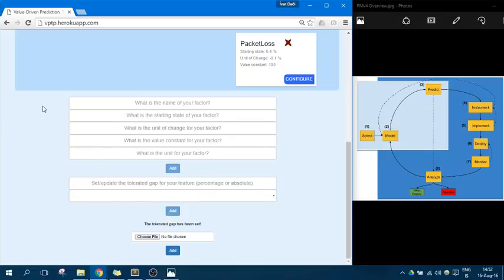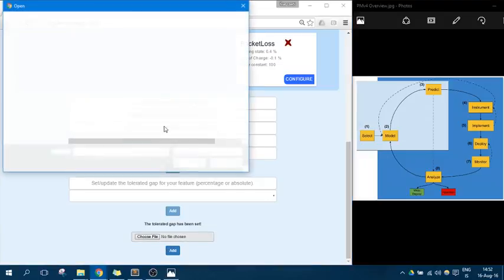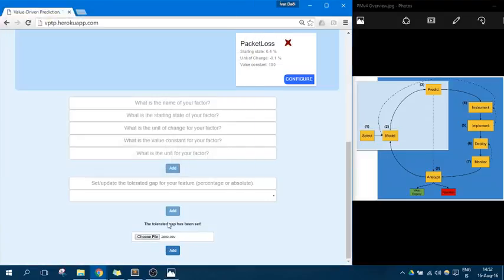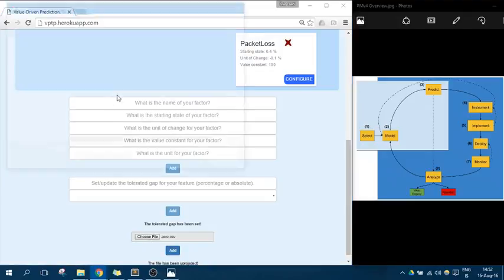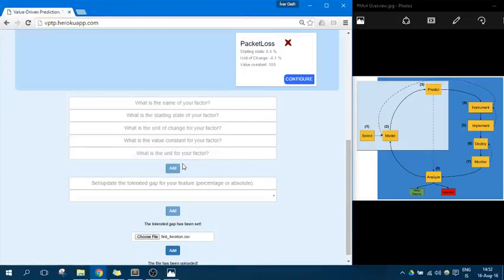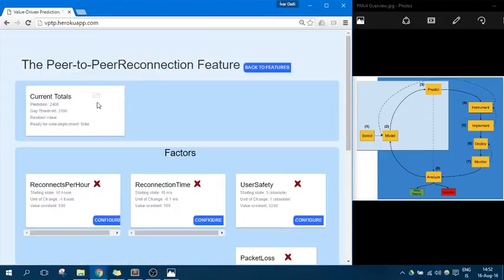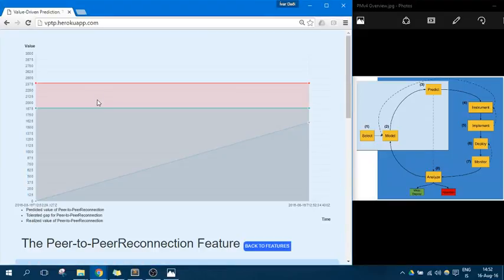And once the realized values for the factors have been retrieved, we can import the data into the prototype. We start with the first iteration here, and then we can see, if we go here to the graph, that it has gone up from 0 initially to 1600.